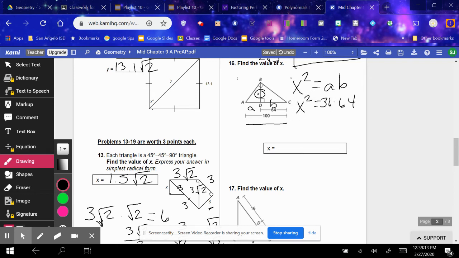Okay, and then we solve for x. We cancel that square root by square rooting both sides. So we get x equals. Now a shortcut to simplify this: you don't want to multiply that number and get a big number and then make a radical or a factor tree, or however you simplify your radicals. 36 is a square, so we take 6. Square root of 36 is 6. Square root of 64 is 8. So we can do them separately. And then we have x equals 6 times 8, which is 48.